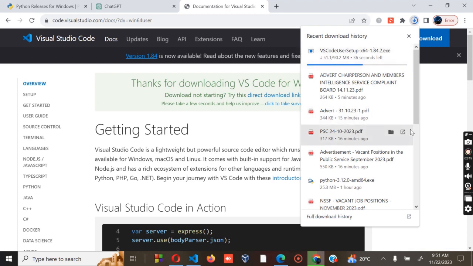It might take time, less than 30 seconds. It will have already downloaded the whole of it.